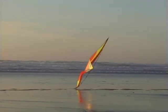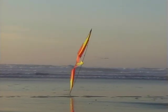To get the kite started sliding, your goal is to have the upper wing falling towards you and the lower wingtip as far back as possible.